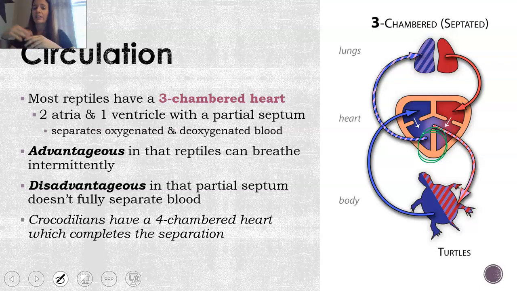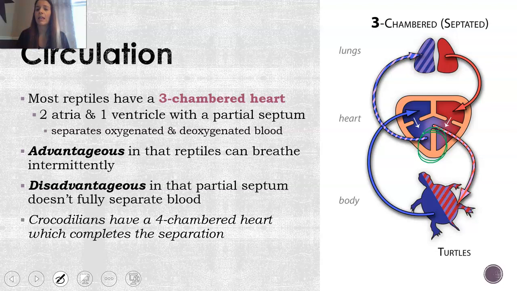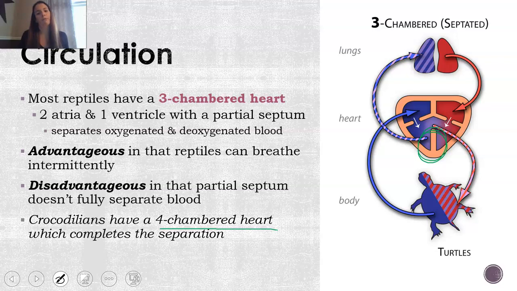This is advantageous because reptiles can breathe intermittently — there have been many times I look at Zima and think, is he breathing? They don't breathe at a constant rate like we do as humans. It is disadvantageous, though, in that the septum cannot totally separate the two types of blood. It's also important to note that crocodiles have a four-chambered heart, giving them more of a relation to birds — and you'll see that in the bird unit as well.